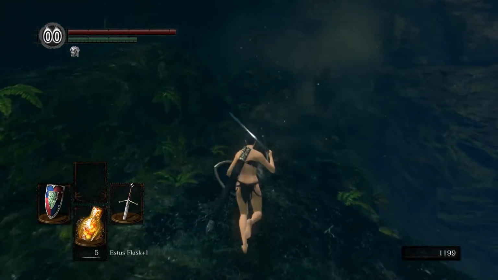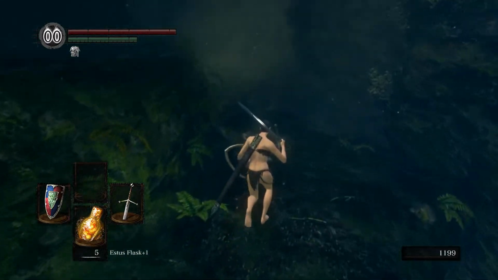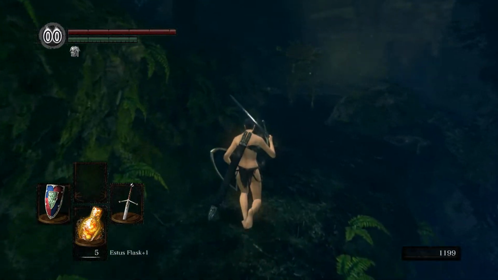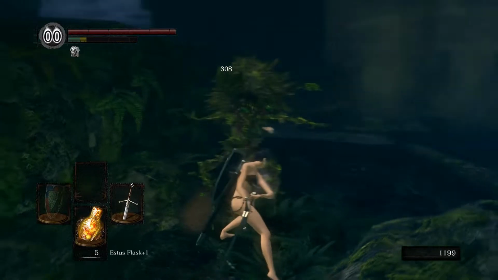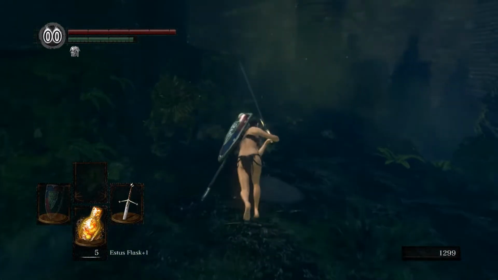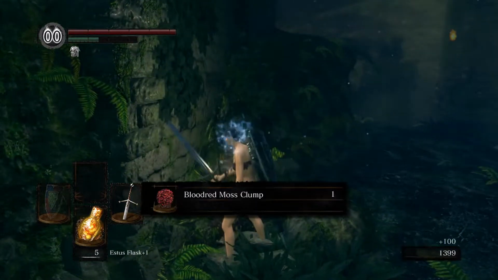Okay, so while we're getting super useful items, I may as well get the absolute best shield in the entire game, debatably. It is called the Grass Crest Shield, and one of the Black Knights is guarding it. However, you don't have to kill the Black Knight to get it, although we're probably going to.